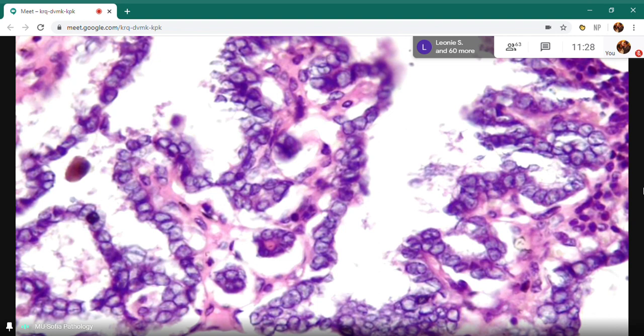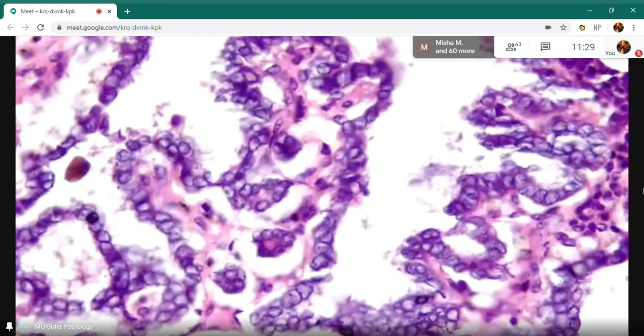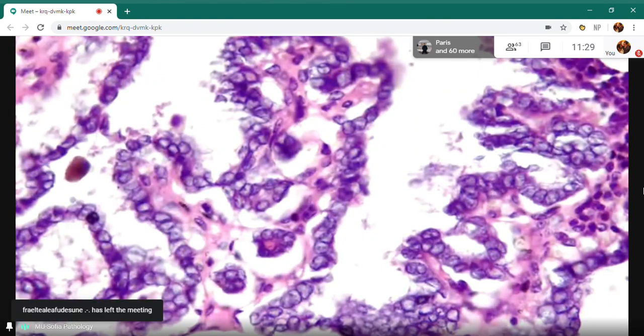And besides that molding, we see a well delineated nuclear membrane and an almost empty, washed-out center of the nucleus. This is the so-called Orphan Annie appearing nuclei, like the eyes of Orphan Annie, which was a cartoon character in New York. So the nuclei appear empty like the eyes of that Orphan Annie, hence the name of those nuclei. So all those changes are really typical, and they give us the diagnosis. When we see those nuclear changes, we are sure that we're dealing with papillary carcinoma of the thyroid gland. Not the papillary structures. They are not our defining feature.